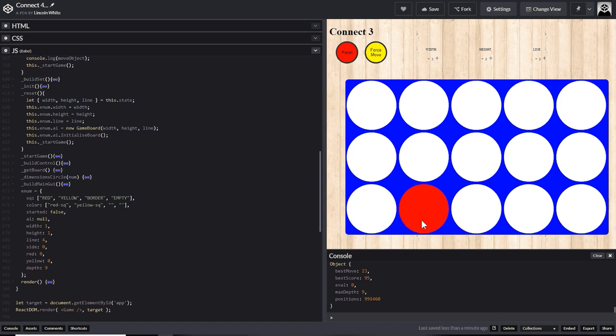So the mere fact that it played there, because it's looking to a depth of 9, it's already found a win. So this game, on a 5x3 board, is a forced win for one team, no matter what you do.